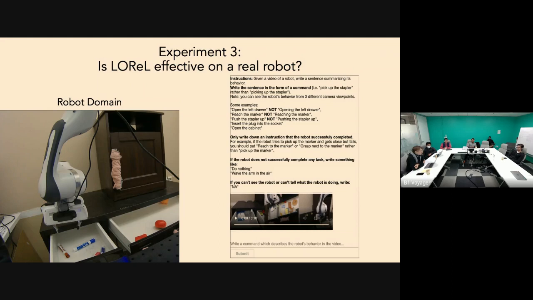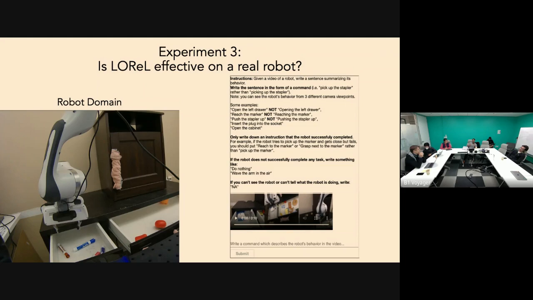Okay, so we have a question. How does the quality of the annotations affect the performance? For example, someone could label an open drawer as moonwalk as part of an adversarial attack. Definitely if the humans are annotating things that are completely wrong, that'll cause some issues, and the reward likely won't be good. But in terms of people phrasing things in weird ways, I think it's pretty robust to that.